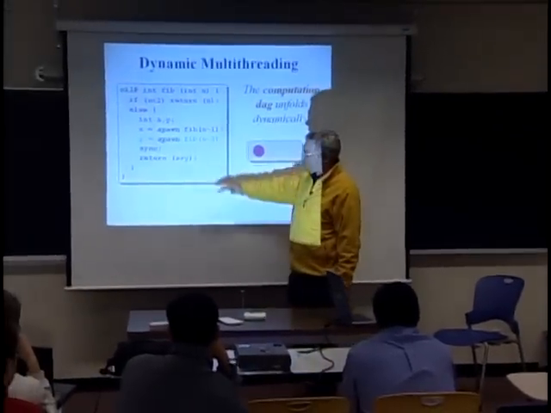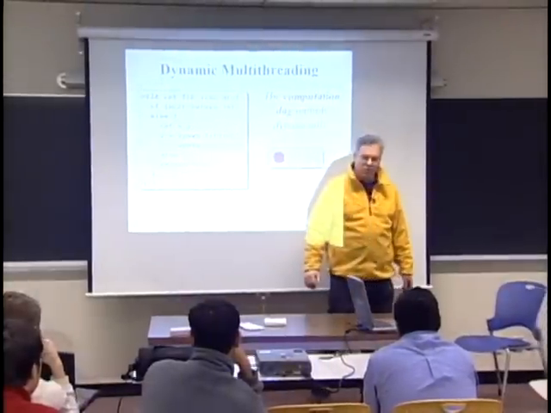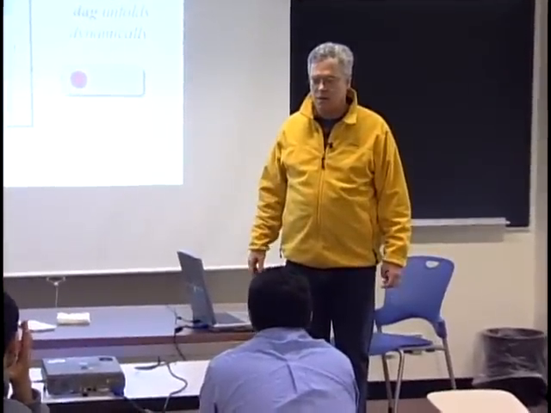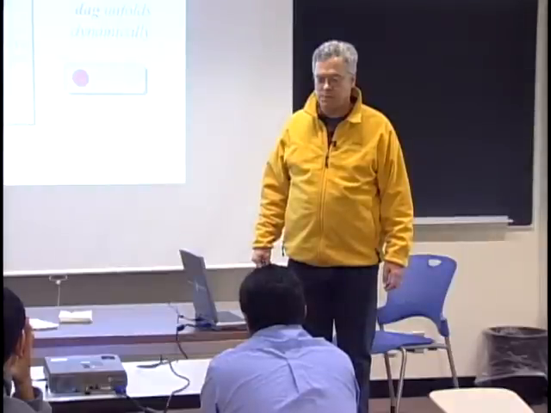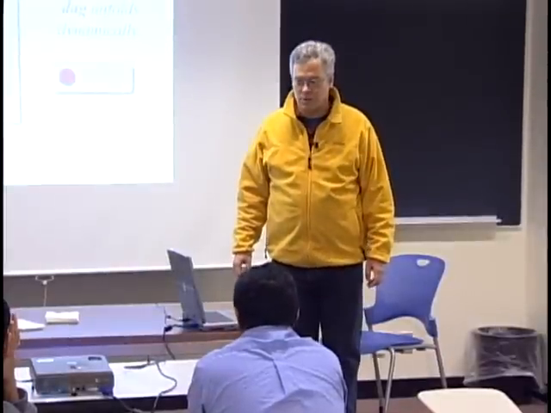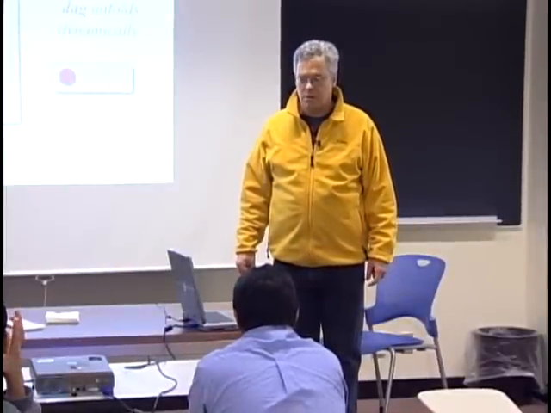The sync is scoped within the function. So you could have a for loop that spawned off a whole bunch of stuff. If you call a function that itself does some spawns, but then returns without doing a sync, there's an implicit sync at the end of every function. So Cilk functions are strict.